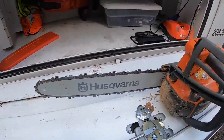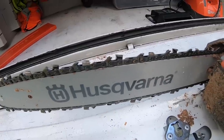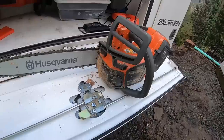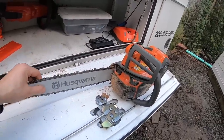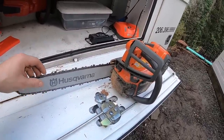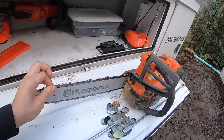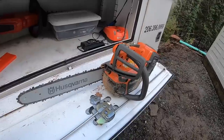I get so confused when it comes to types of chain, there are so many options, it gets really overwhelming sometimes. But I want to race Jed, he's got a different bar and chain on it, so I'm going to have to figure out if I can put this bar on his saw or his bar on my saw. So we'll experiment with that. Maybe I can get a more aggressive bar and chain on this.